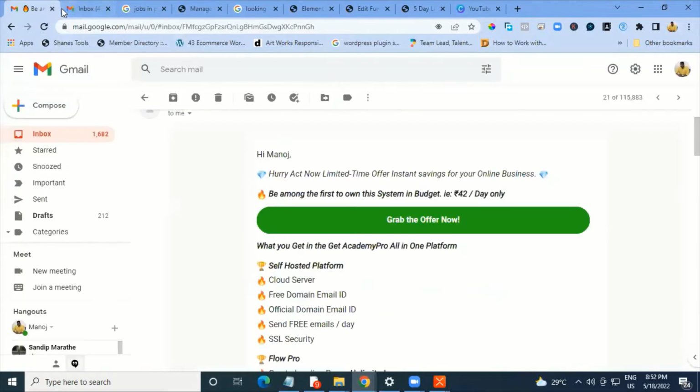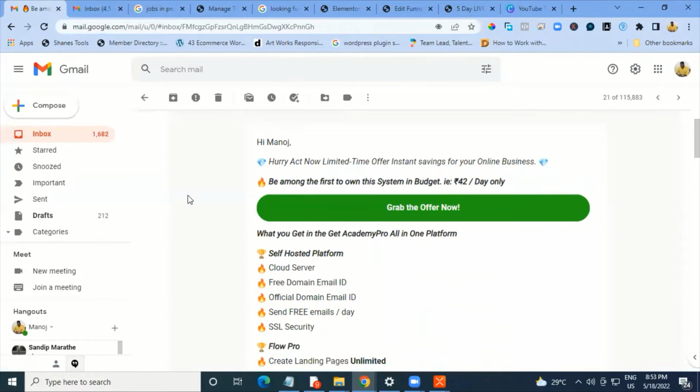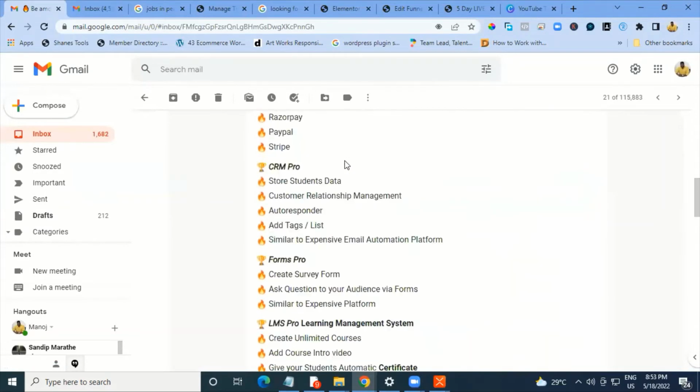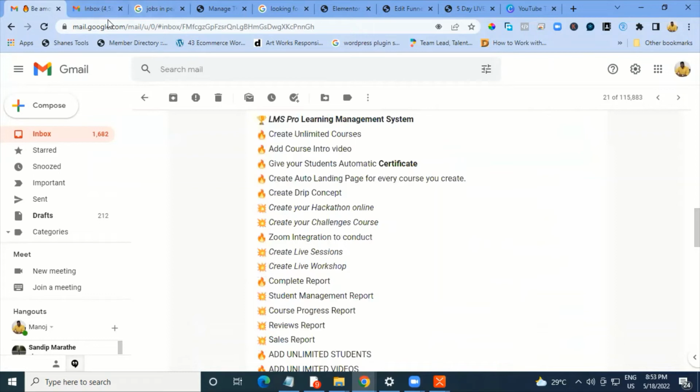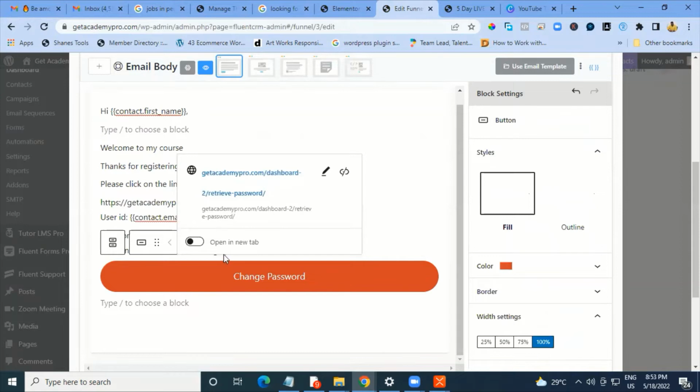If anyone clicks over here, it goes to a new link, and people can get the detail from the new link. So they're not leaving their email. Most of the people make a mistake; they keep it on the same. I won't like it if I click anything and my existing work gets vanished. So I also think in the same way that my students may not like it. If they have clicked my link, it should open in a new tab and they should be where they are. So if they like what they are seeing on the new tab, they may come here and read more also. That's the logic behind it. So you can always use such a strategy when you are sharing.